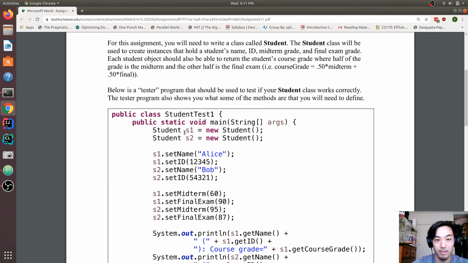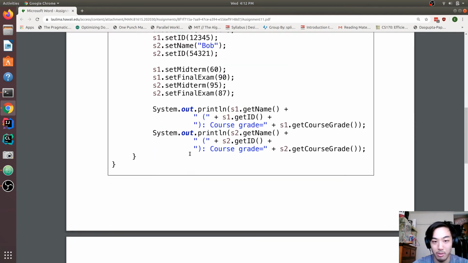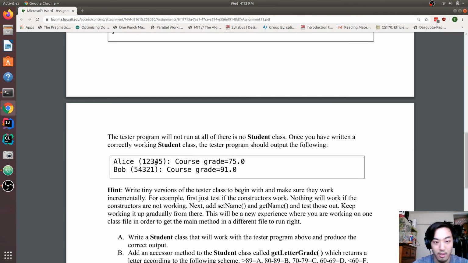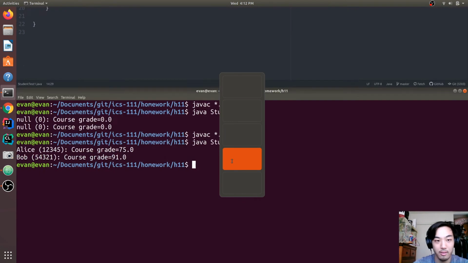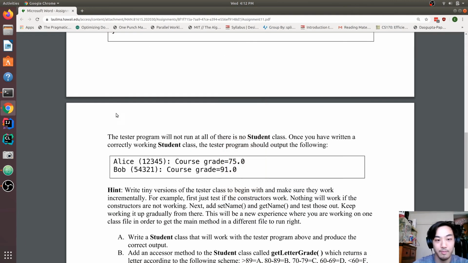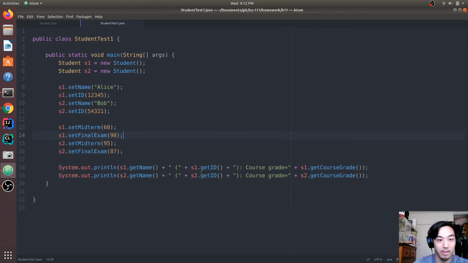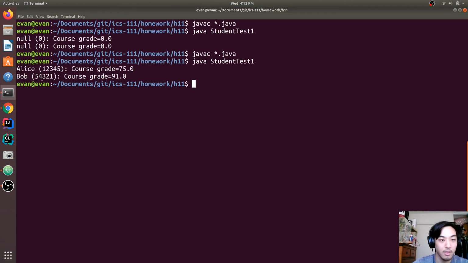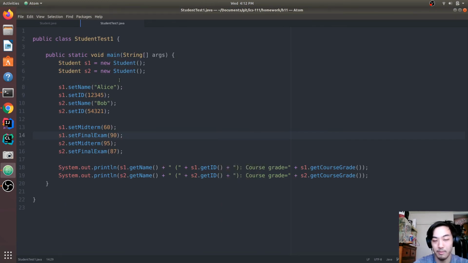And then let me just double check to make sure I got the right output over here. So 1 2 3 4 5, Alice 1 2 3 4 5 75, and then Bob 5 4 3 2 1 and 91. Yep. So that's it for part A.